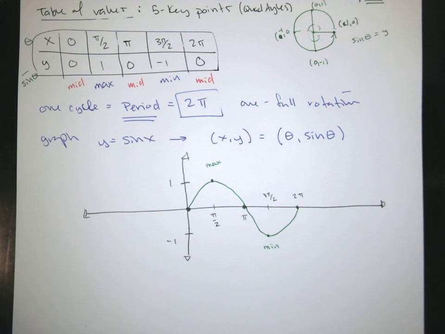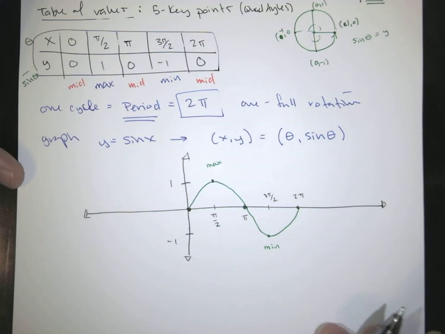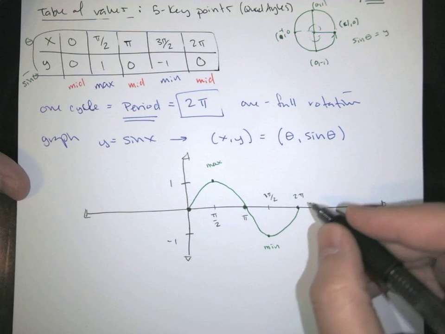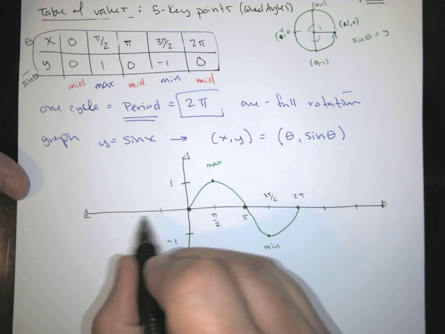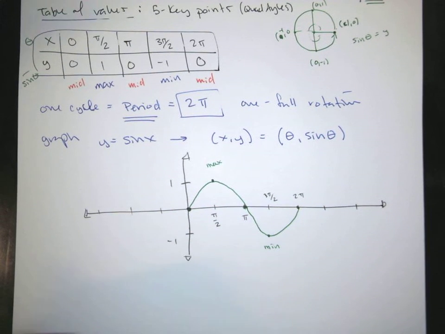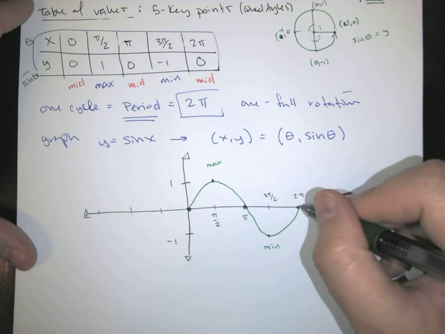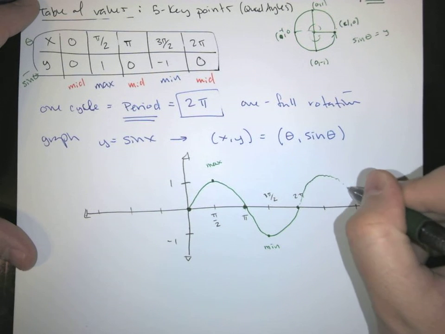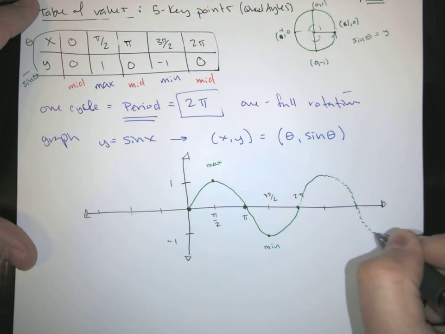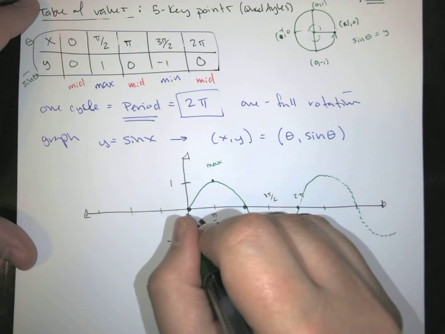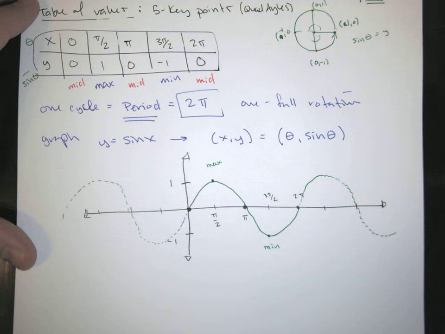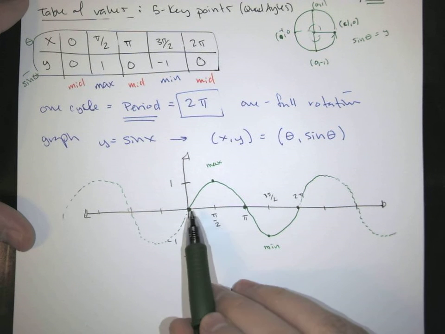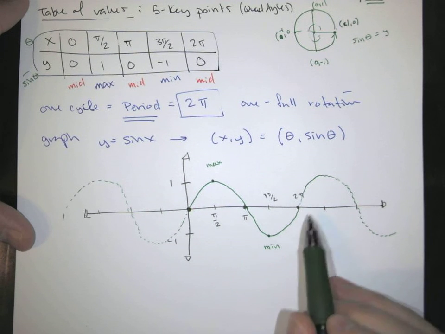And then you can imagine that this cycle, the whole idea here, is going to continue and keep going with the same behavior in both directions. So if you want, you can put a couple more tick marks here. I'm not going to mark them specifically, but you can imagine our curve would continue in the same kind of pattern, doing something like this. So it starts in the middle, a maximum, a middle, a minimum, and then back to the middle.